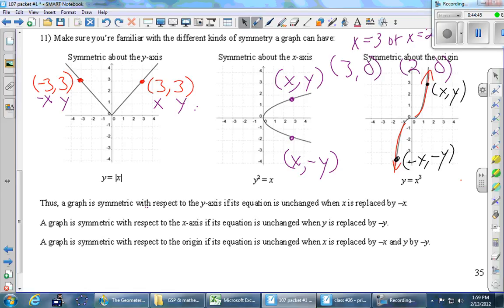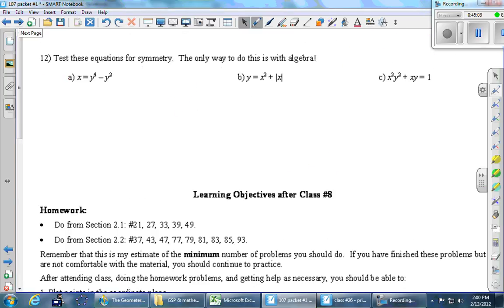Andy, can you read the last one? That's right. So we change both x and y into the negatives, and you see what happens to the equation. Okay, so how can I test you on something like this? Let's take a look at the next page. Number 12, we're back here to Taylor. Okay, let's give this a shot.